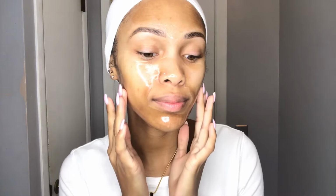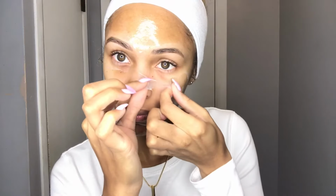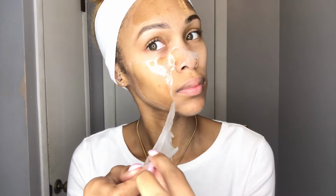Once the mask is dry, you will know because it'll be nice and tight on your face, as you guys can see. So how I like to remove it is kind of to stretch my face so it lifts, and then I just start to peel. And like I said, if you apply a good layer on, you can easily just take it off in pretty much one piece. So once I take it off, my skin just feels so nice and rejuvenated.